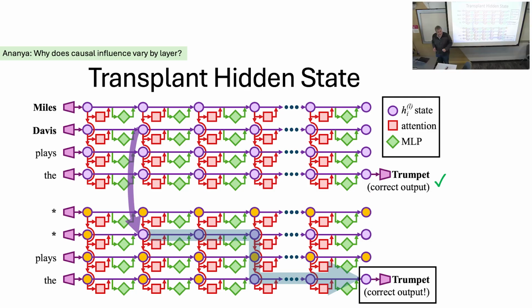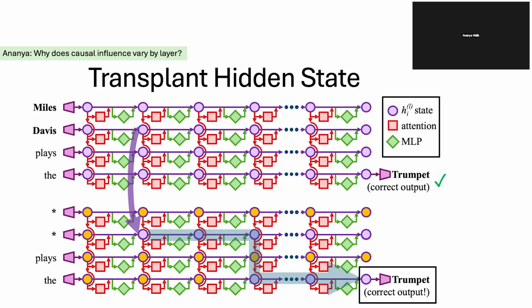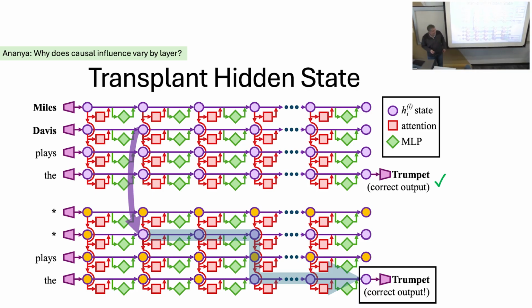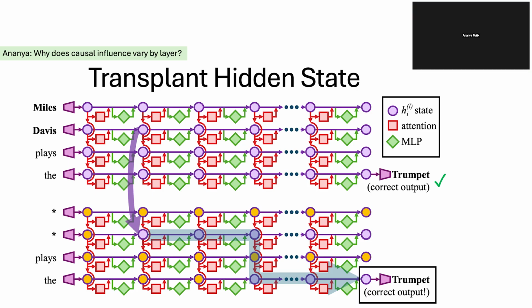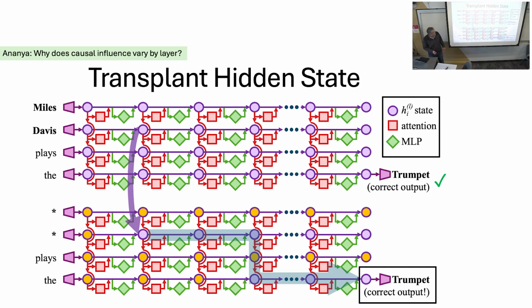Make sense? All right. Ananya asked, why does causal influence... Where's Ananya? I'm here actually online right now today. Hello? Yes, I can hear you. Oh, hi. Sorry. What was your full question? Yeah, I guess I wanted to know why, despite the same architecture, causal inference affects different layers differently? I think that was a little hard for me to understand.